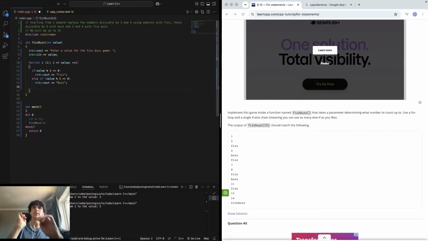Now we have two options here. We could do potentially if the value of 3 and 5, or we could do 15.